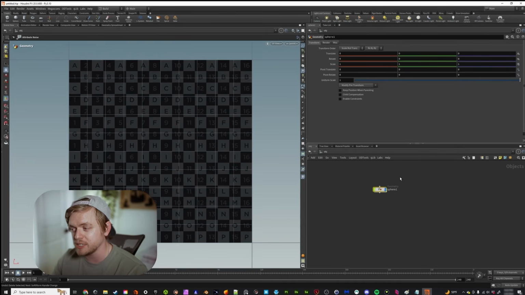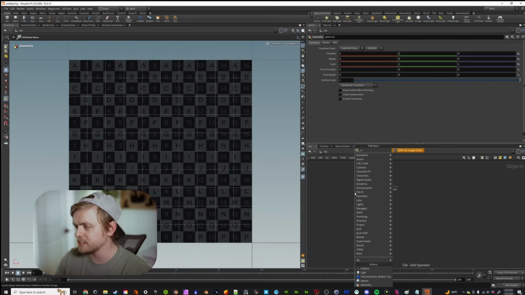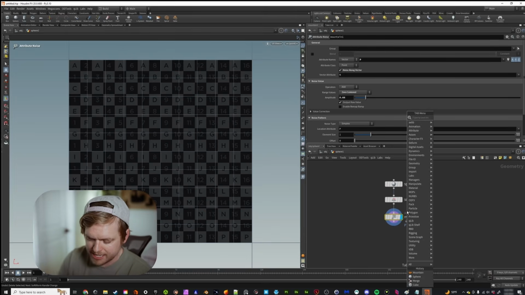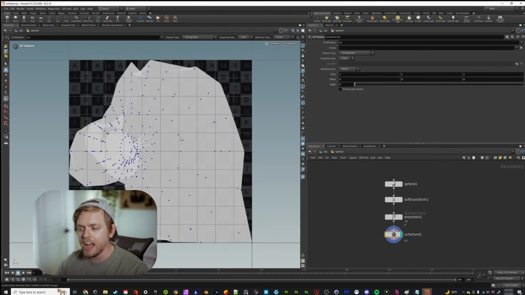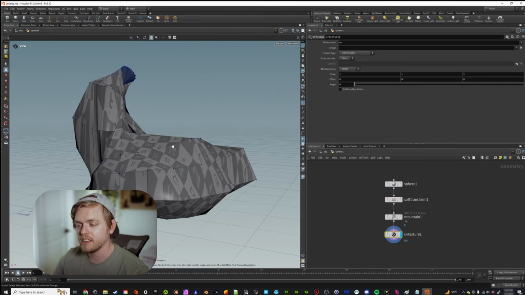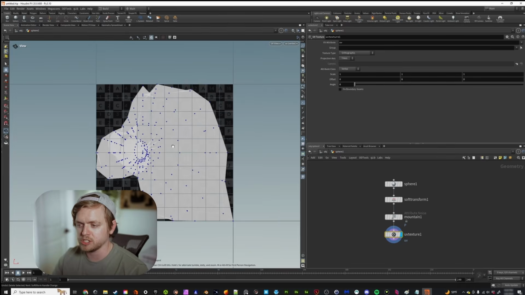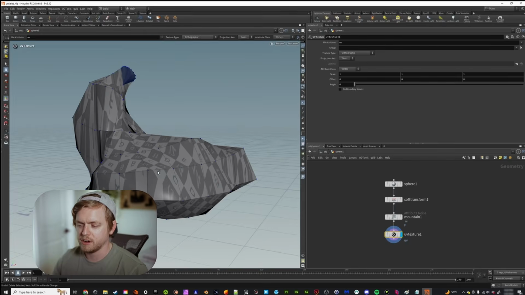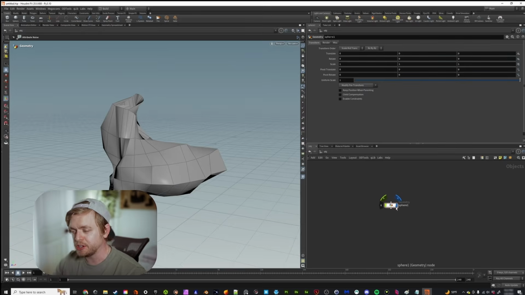Now, this geometry doesn't have any UVs. If I hit tab UV texture, I got to go into it. What am I, a rookie or something? If I hit tab and go UV texture, now we have the UVs. This may look like gobbledygook, and that's okay. But point is, holding spacebar and 5 will take you to the UV view, which is good to know. So 1, 2, 3, 4, 5. Very, very handy.